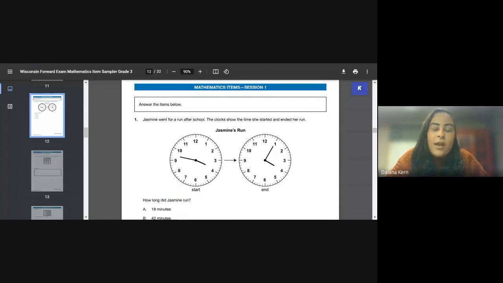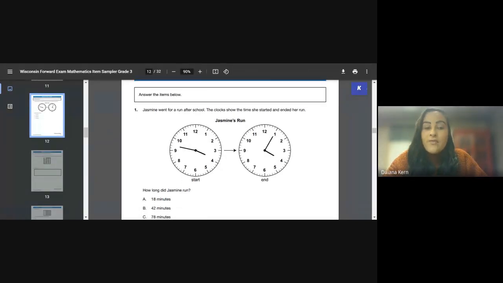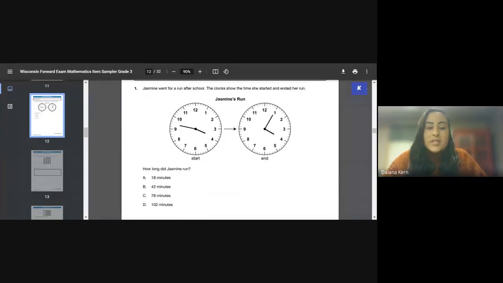Okay, so right here we have one question, and it says, oh, Melissa. Okay, Melissa put it on the little chat area for you. But this is an example of one of the questions that the children could possibly encounter. So we know that testing can look very different depending on the test that they're taking. So these are just some practice questions that you can go over with your child at home. We are also going to be working with them in the classroom and making sure that they have some tips and strategies that will help them solve some of these questions.